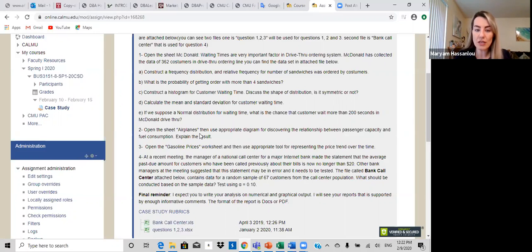The last question is about hypothesis testing. I gave you a significance level, and you are going to do hypothesis testing for the data that you are given in the bank call center file. Just open the bank call center file and you can see the information for your question, the significance level. You need to find the test statistic and cutoff points, and then make a decision. That's it. There's nothing else. We did this practice in class several times, so there's no worry about how to do this kind of question.